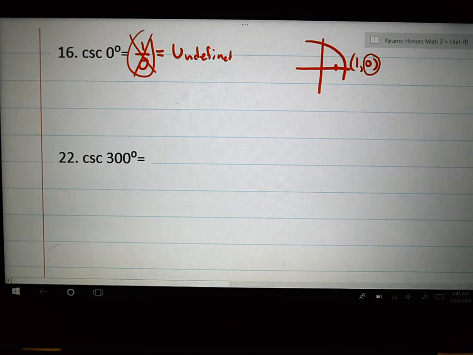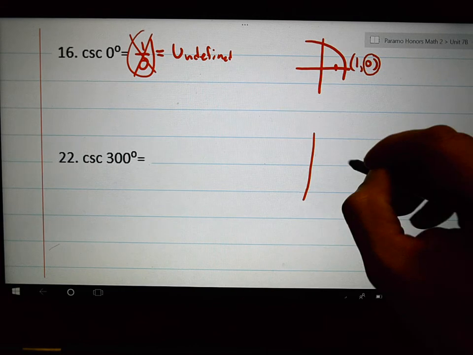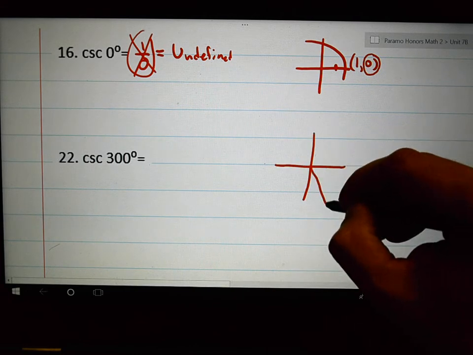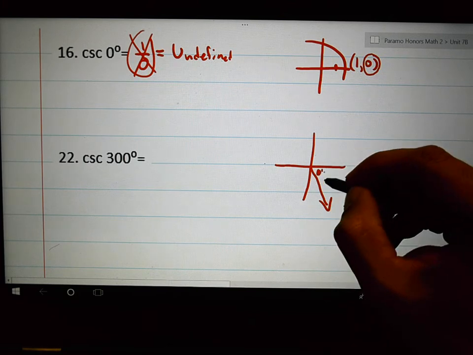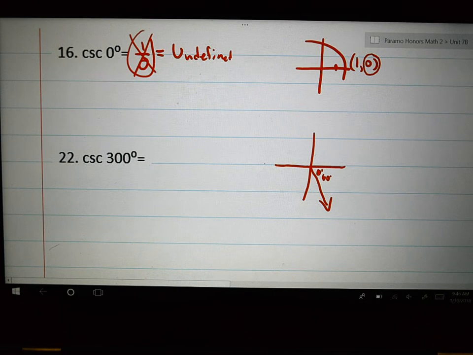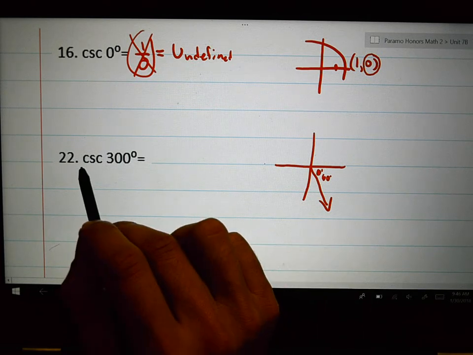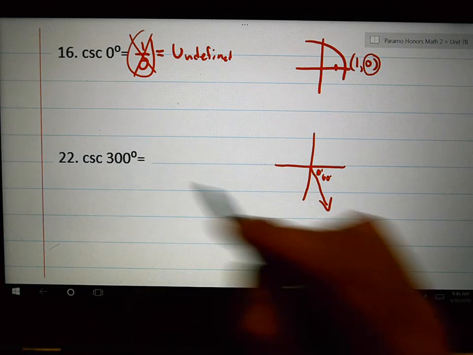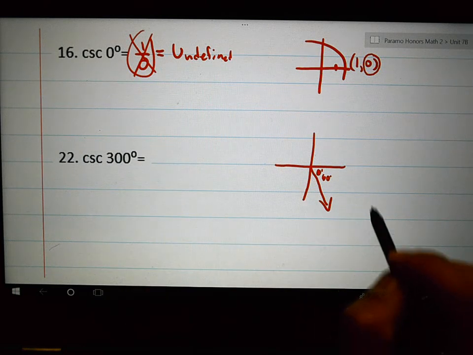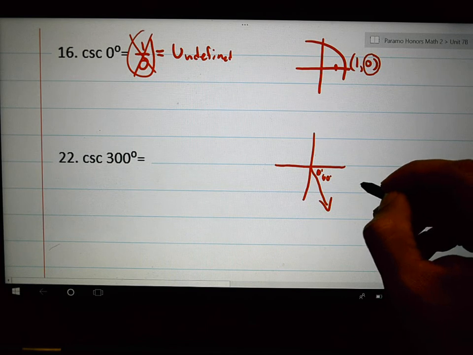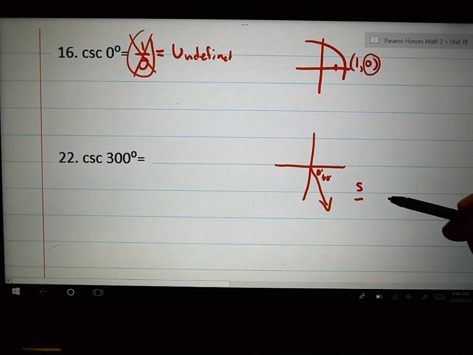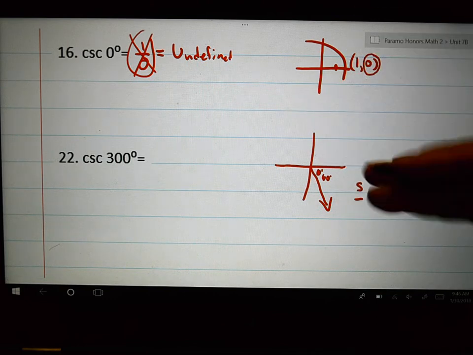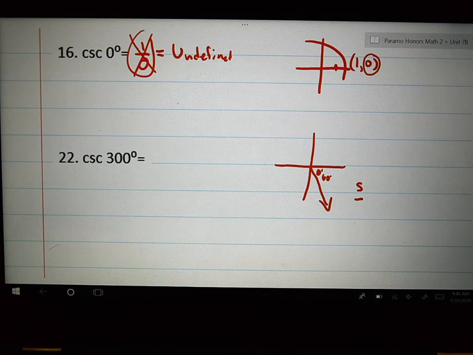How do we do the cosecant of 300? For those of you who need the unit circle, I'm going to go and draw a quick one. This is 300 degrees right there. I know that theta prime is 60 degrees. The other thing that I check is cosecant, you just told me, was the reciprocal of sine. I have to decide, in quadrant 4, is the sine positive or negative? Do you know? It's the y value. Is the y above or positive? Below is negative. So, this is definitely going to be a negative value.